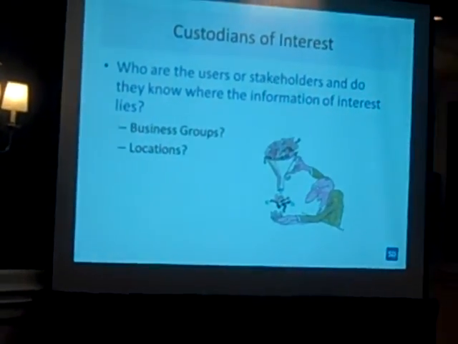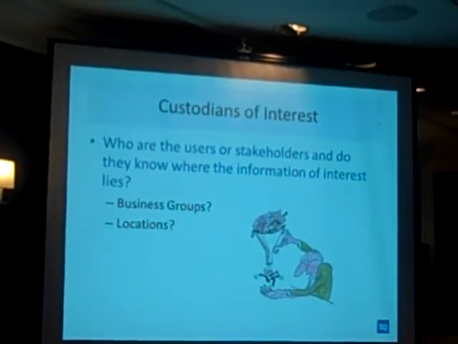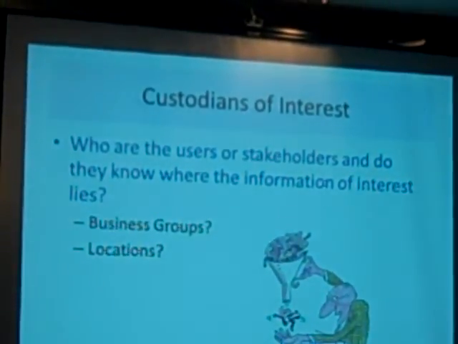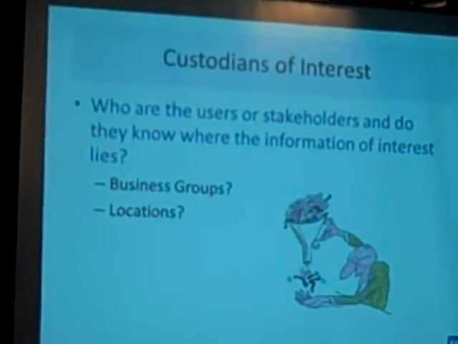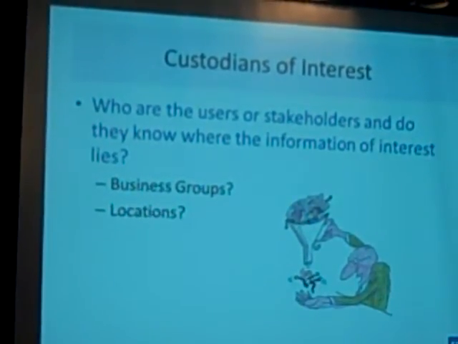So it's important to know all these things, and we've got to try to identify someone in the organization who has that legacy knowledge to tell us, today this business unit is 10 people. It started as 2, but there were as many as 15 different people involved in this business unit in the 3 years that we're talking about. Okay, so it's important to try to figure that out, and then we can begin to understand how these people were working, what applications they were using, what locations they were housed out of, and what resources they had access to during that period of time. So, who are the key players, custodians of interest?